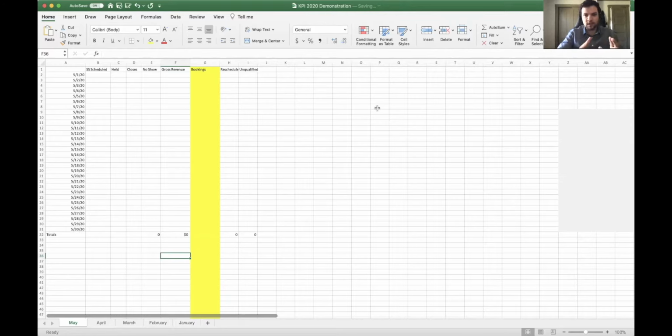So to demonstrate this, what I have up on the screen here is my KPI dashboard. I just made a copy of this to sort of demonstrate how I run this. This is just a KPI sheet that I use for my marketing and sales. So this isn't necessarily an accounting spreadsheet, but that's all the more reason why I want to demonstrate this here, because this is not just a technique that works well for financial calculations. This also works well for making KPI dashboards.